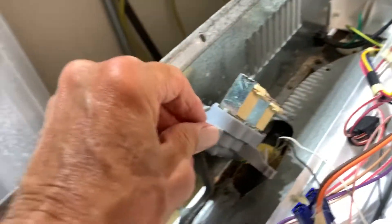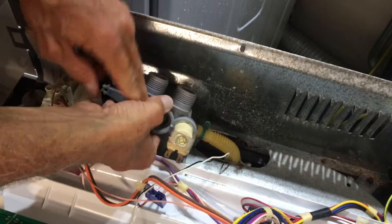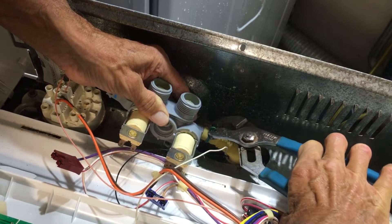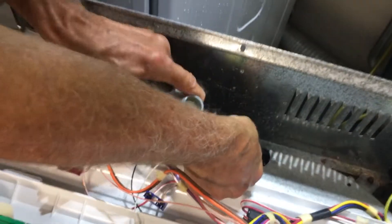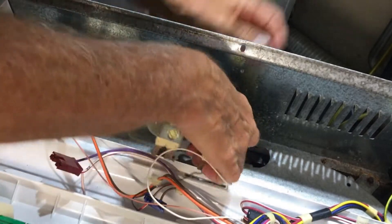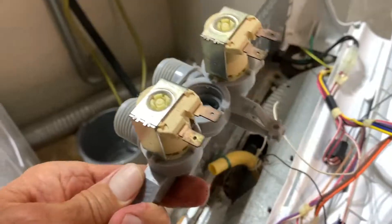I've got to use both hands. The tough part is getting this hose off without damaging it — you can see there's a big nipple in here. I'm going to push the hose over to the other side of that nipple so I can get it off. I've got to get this over the other side of that lip. It does not want to come out of there. Going to have to use some elbow grease. Got it out.